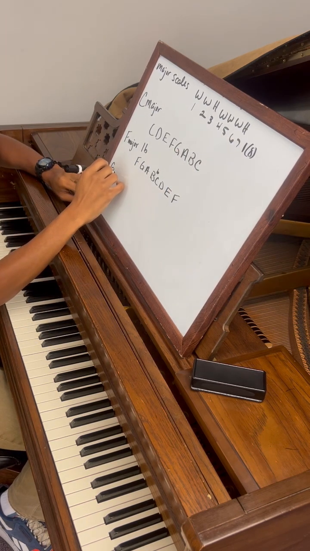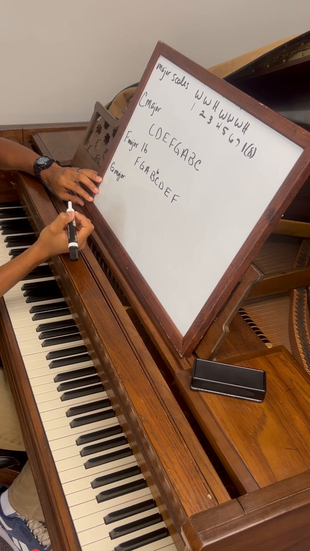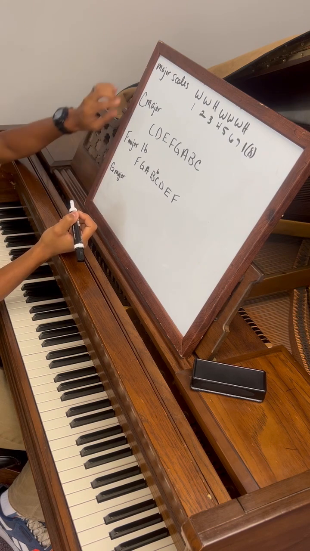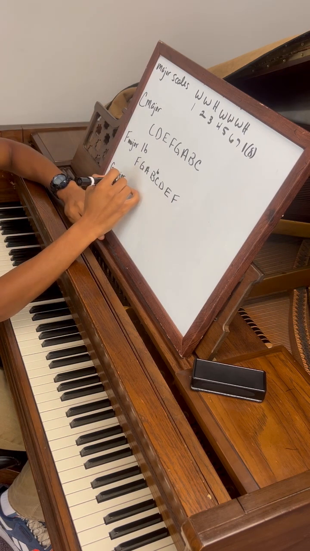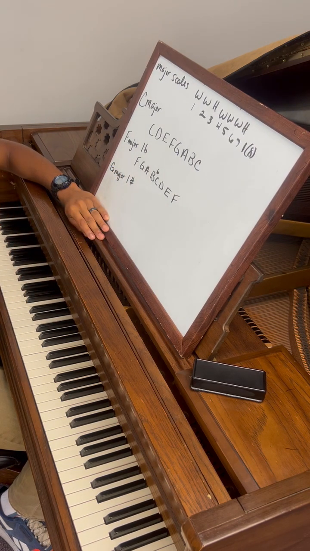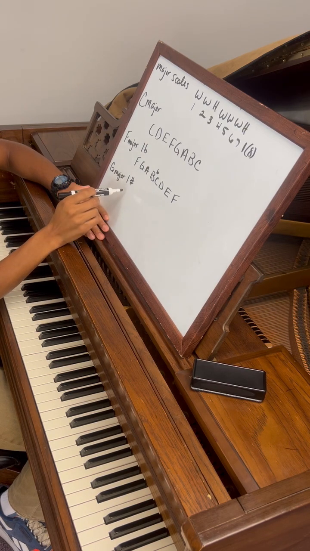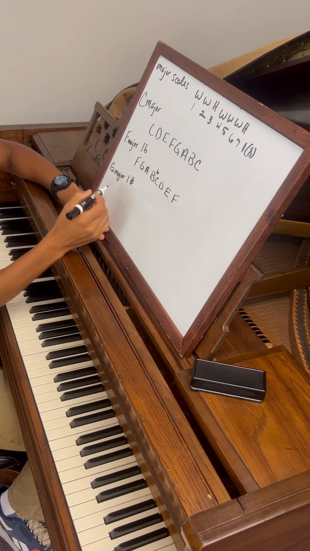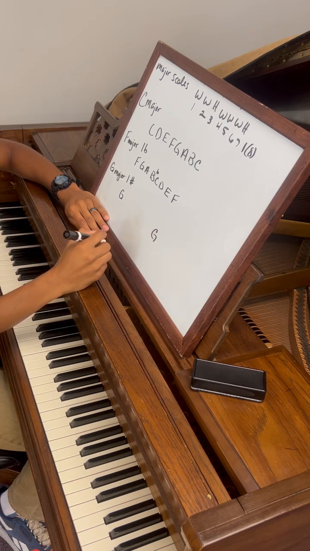Let's do that comparison with the key of G, G major, which you can say you're in the key of G major, but usually we just say we're in the key of G, or the key of C, or the key of F. Doesn't matter, not for majors at least. So we know that there's one sharp. Again, we go back to looking at that chart that was originally written here. It's on the sharp side, so it tells me that there has to be a sharp in it. We know we start on G, and we know we end on G.